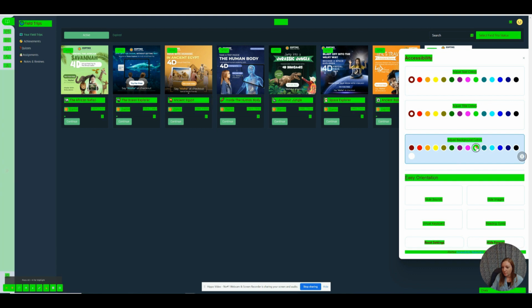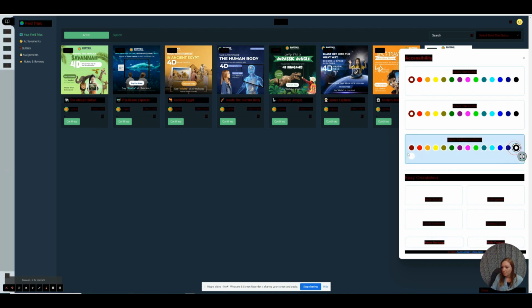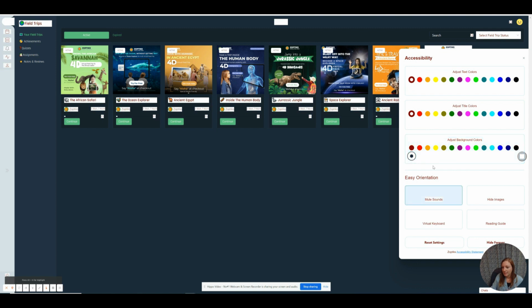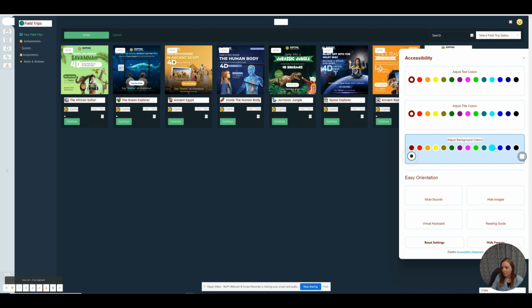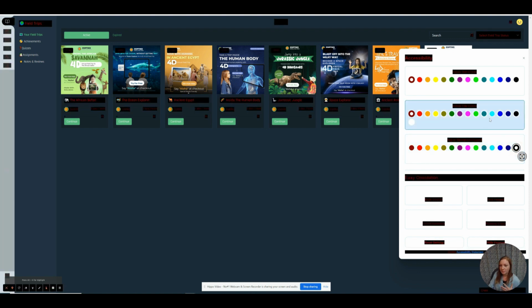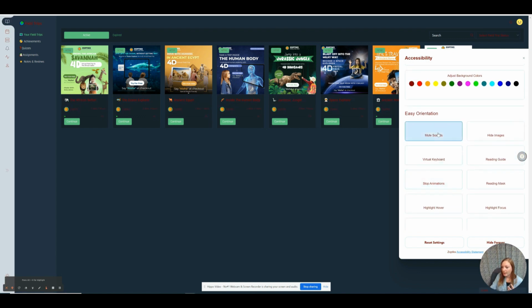Then we can adjust the background color. Put that back to black like it was before. Oh, I don't know what it was before. Oh, okay. I can mute the sound, hide images.